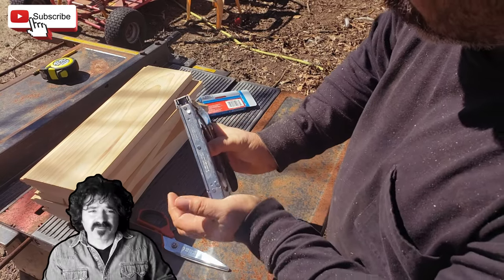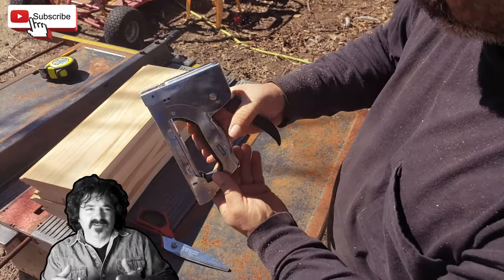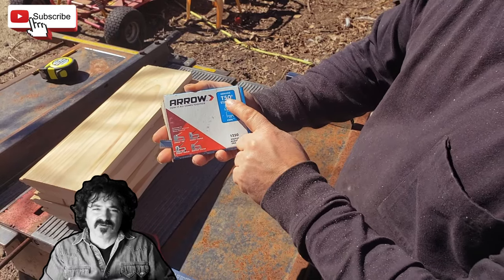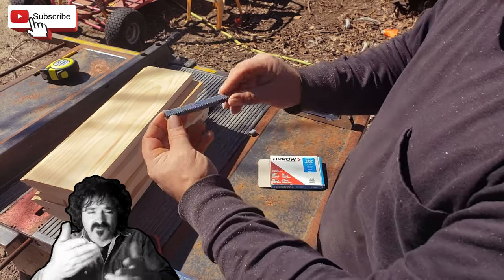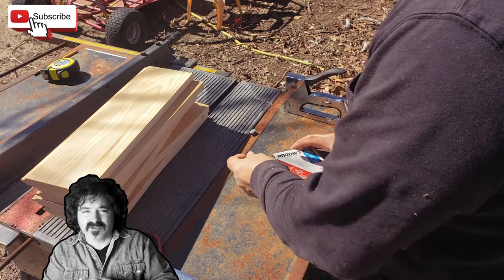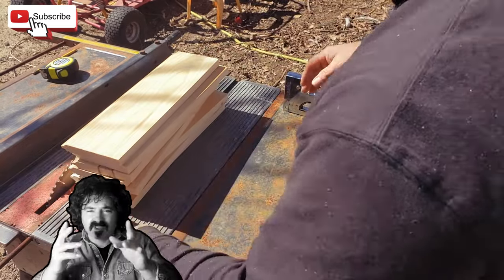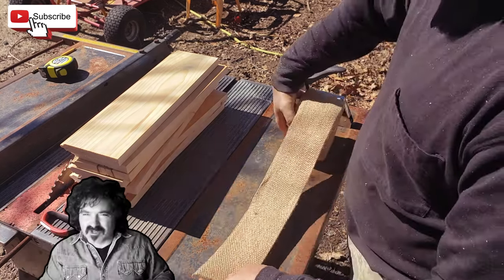Go ahead and put them in. Sometimes even I get confused — all I know is they go in there and I'm going to close the thing. Snap it in — you'll hear the snap, and you know it's locked in there. How long you want your staples to be depends on your wood. You don't want them too long because they'll be poking through the other side. I've got these T-50s here — that's what you want to usually use for this kind of project. Some staples come with a flat edge, but these have a pointy edge, so when they go into the board they really penetrate in.